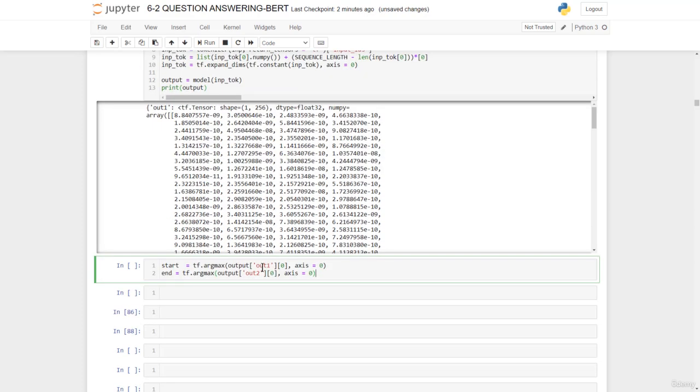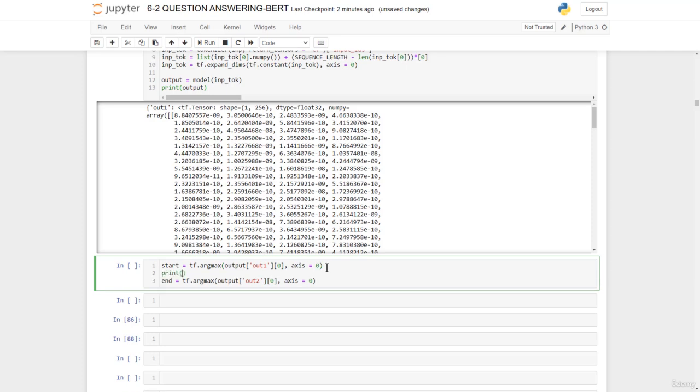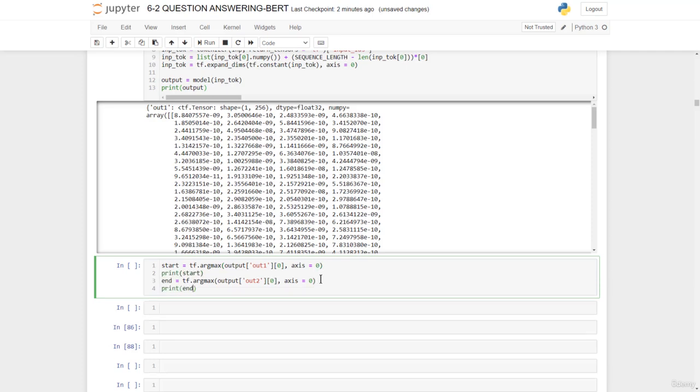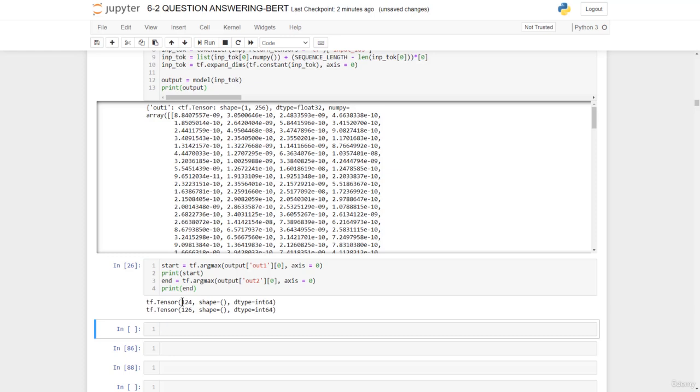To obtain now the start of the answer, we'll simply look for the argmax of the output. That's out1, which is this. And then to obtain the end, we'll go in for the output of out2. That's actually out2, which is this. So here we could print out the start, and then we could also print out the end. Run that. There we go. We have 124, 126.